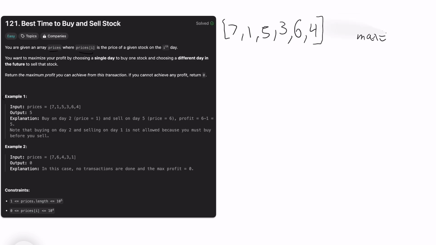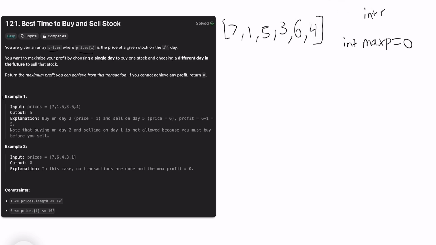So let's have max profit. Let's just call it maxP equals 0. And then let's have your int right.